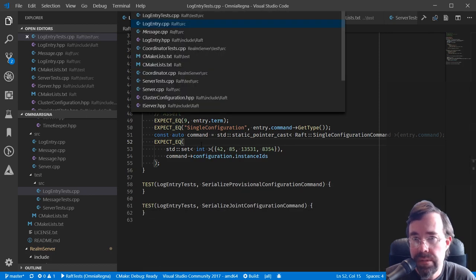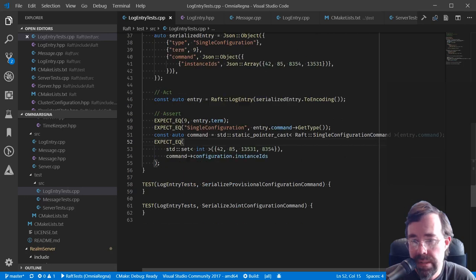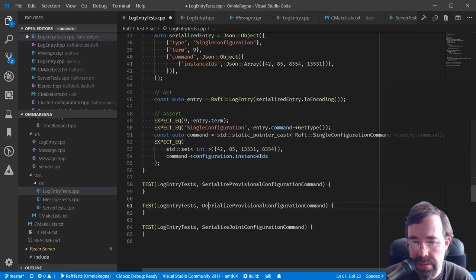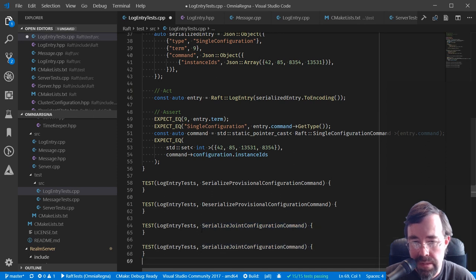I guess I'll fill in the other two. Well, there's three of them, or four. There's serialize and deserialize, right? These are the commands that I need to have to support live reconfiguration, which is what I'm trying to get to next. So live reconfiguration would be, I have three servers running and I want to add two more, and I want it to handle that automatically, and I don't ever have to log into the cloud to do it.